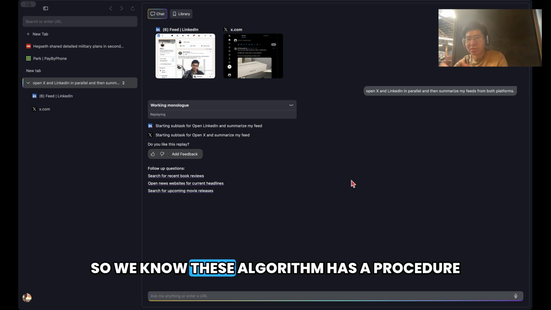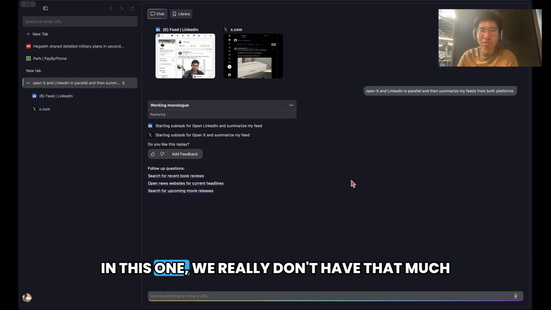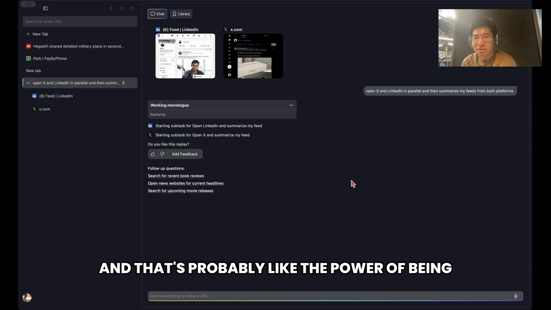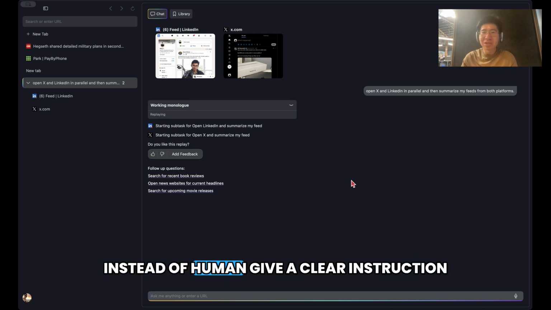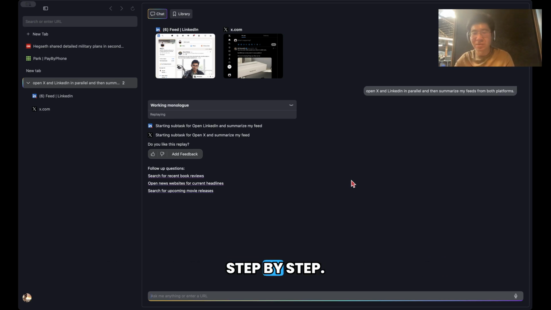So we know this algorithm has a procedure to perform this kind of task, so we have this anticipation. But in this one, we really don't have that much procedural algorithm inside the agent. And that's probably like the power of being an agent. Like the agent makes decisions on its own, instead of a human giving clear instructions on all the tasks, what you have to do step by step.